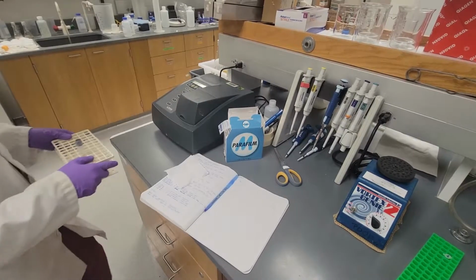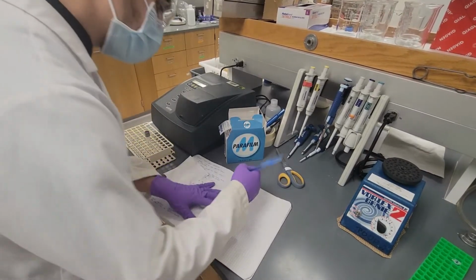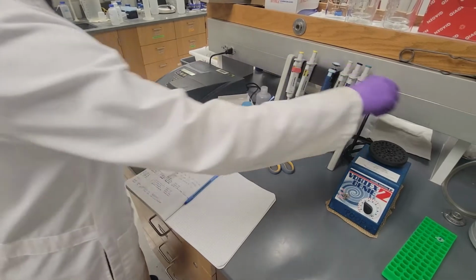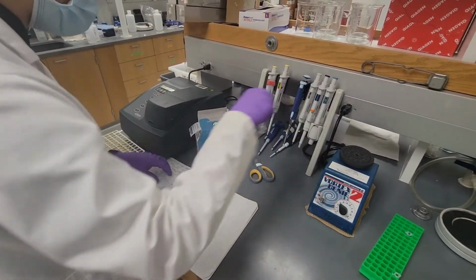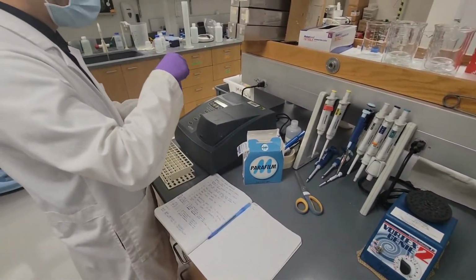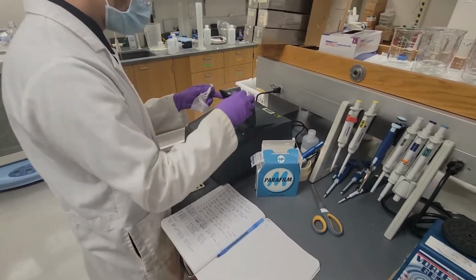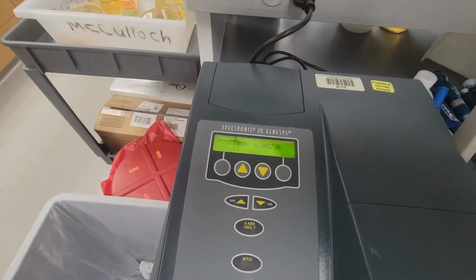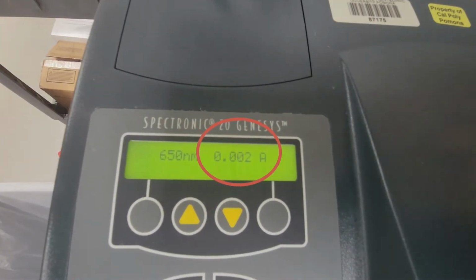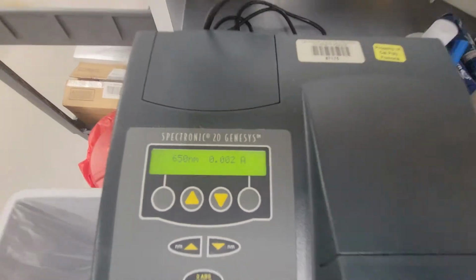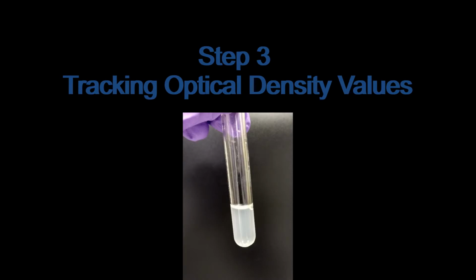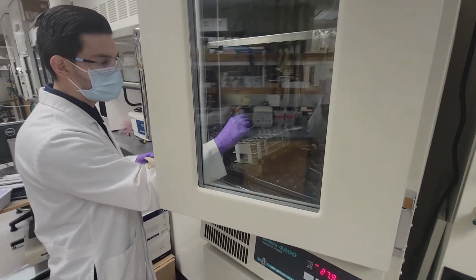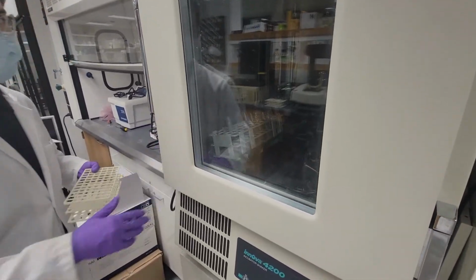We now check the optical density, first noting down the time, quickly vortexing the solution, chem wiping the test tube, and finally noting down the optical density. Now let the inoculate incubate at 28 degrees Celsius, shaking at 200 RPMs for 1 hour.